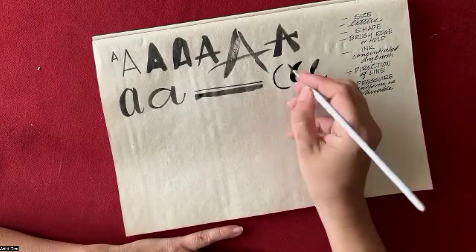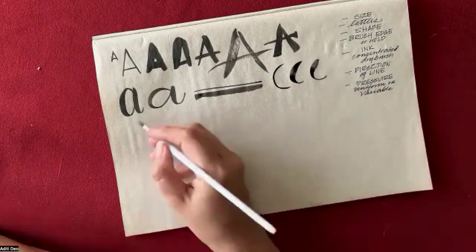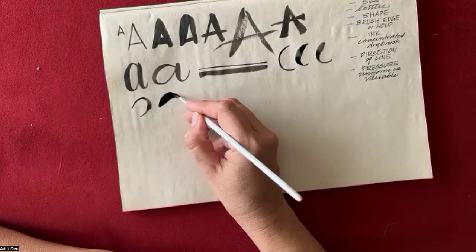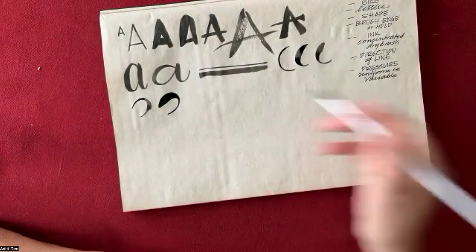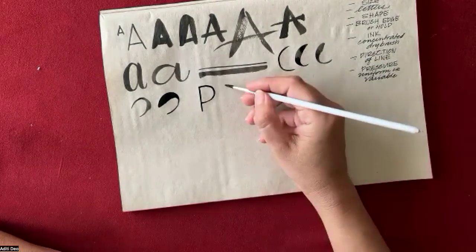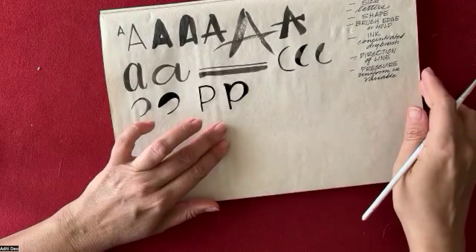Now, you might argue that it's the same shape, but the moment you have a thick and thin, it is definitely a different shape because it can allow a lot of flexibility. You will not see it the same way. Like the difference between, say, the letter P, if I were to draw it plain and simple, versus this. This is an aesthetic difference.